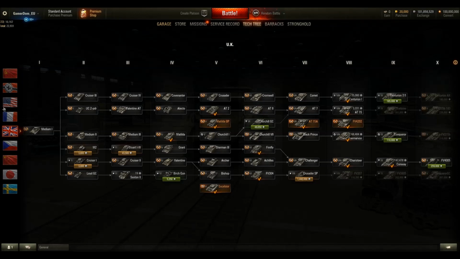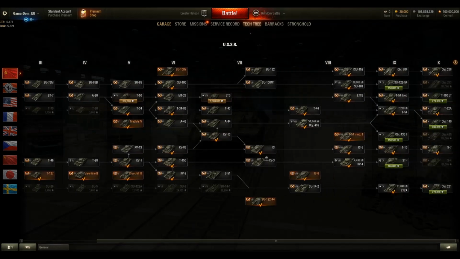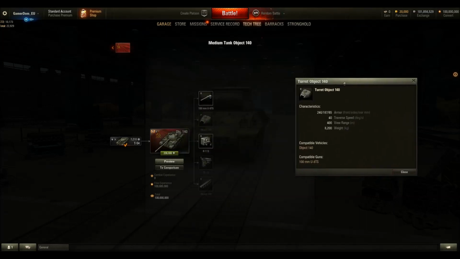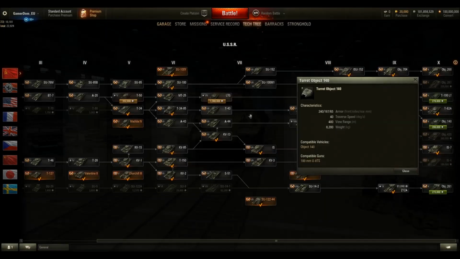Other things to look at. Changes to the object 140, wasn't it? They're looking to change the turret on this thing. Let's have a look, so the turret at the moment, or current now, is 240. Wow. Can we have a look at the other one? Let's have a look.